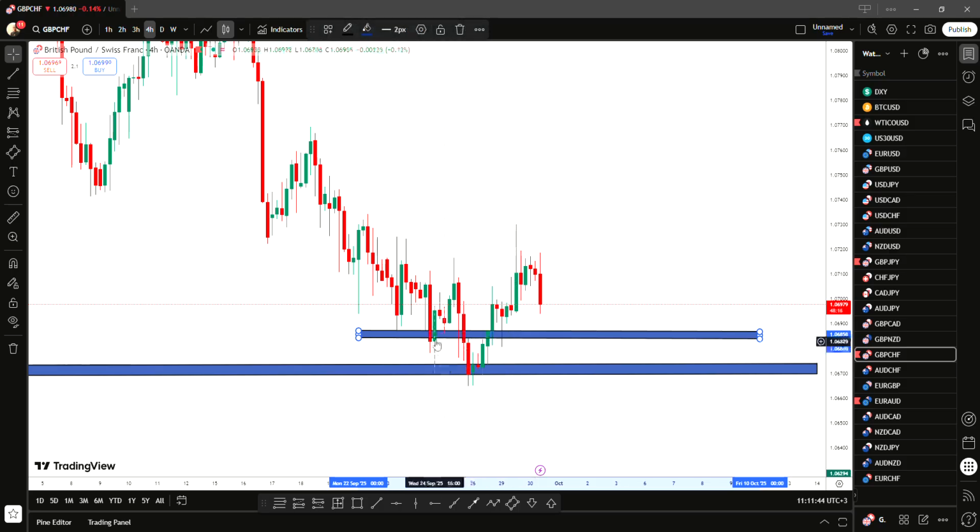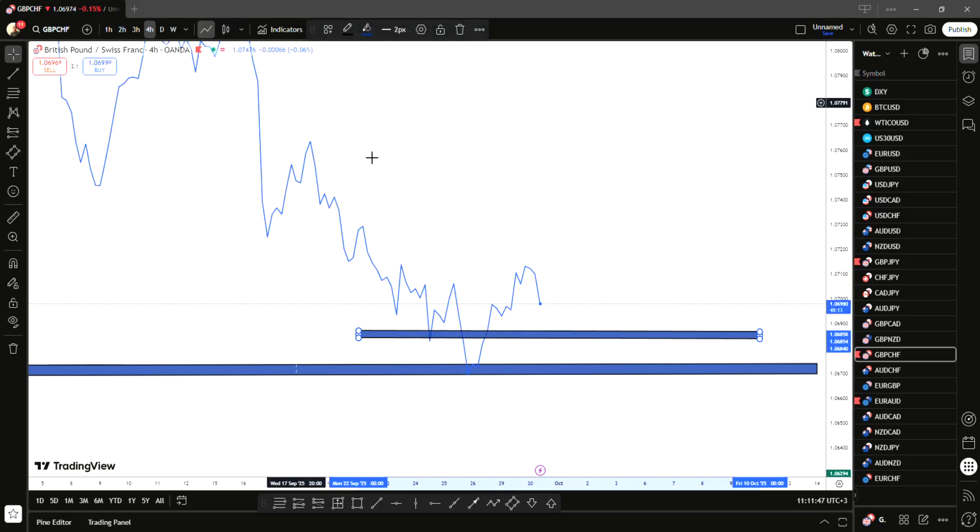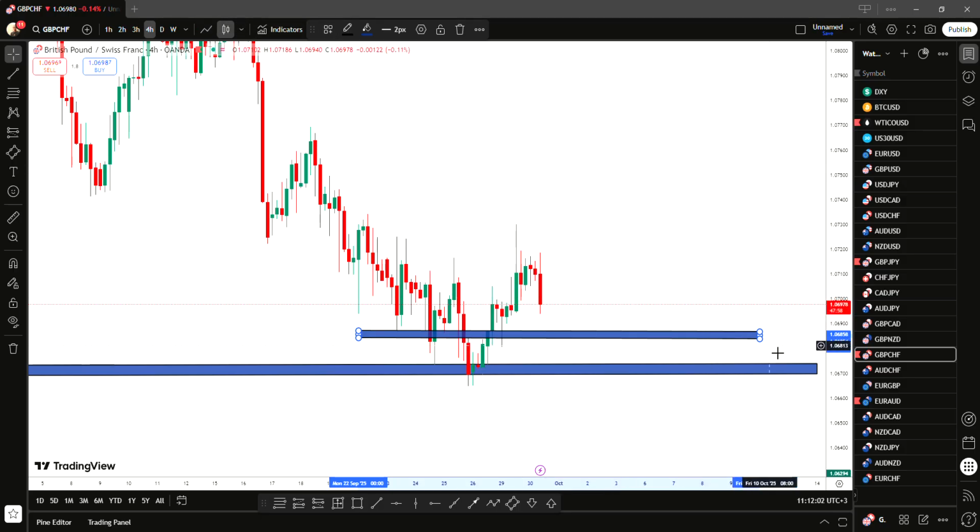A head and a shoulder. So it got the line chart. This is a shoulder, this is a shoulder, this is a head, and we are having a right shoulder. So it can come and sit here very well, or it can just stop here and go up. But the ideal case should be if it sits here very well and starts going to the upside, you're going to get a perfect head and shoulder.